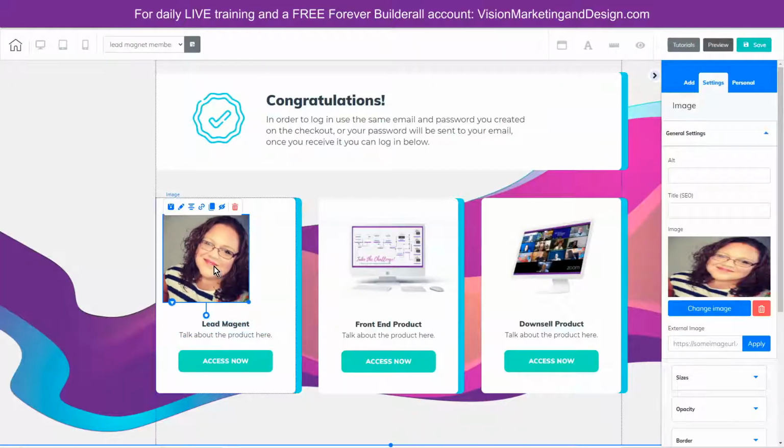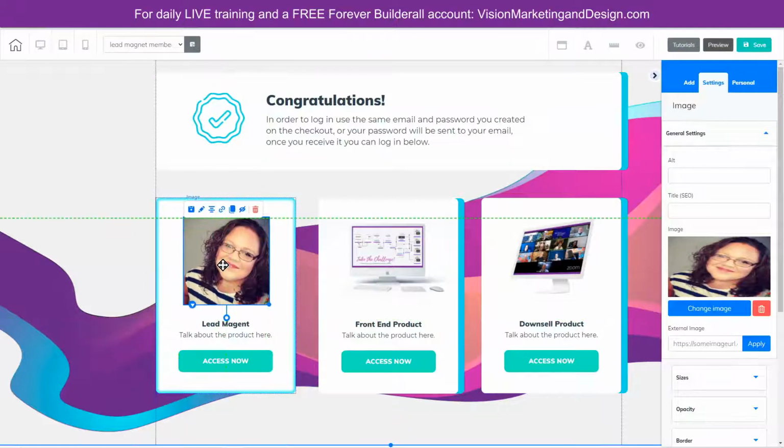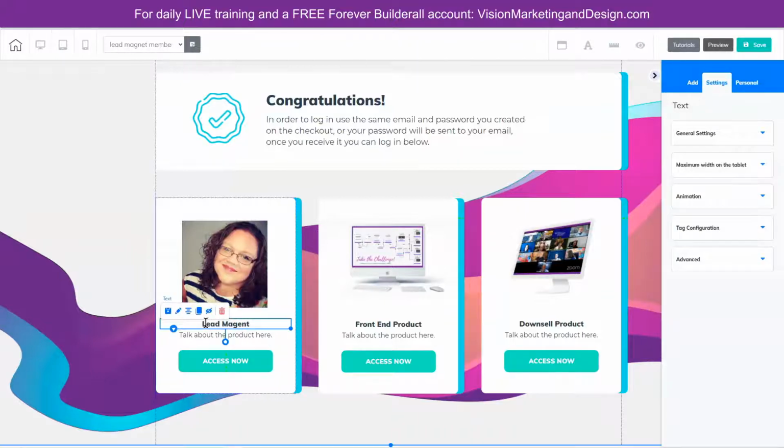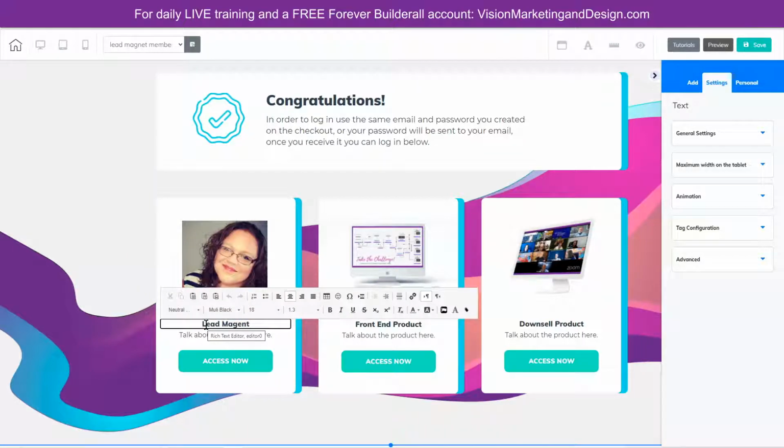So let's go ahead and select the image and save. Let's reduce the size of the image by dragging on the little blue dot there. And let's change the name here to Upsell Offer. Even though obviously we would not leave that as Upsell Offer, we would want to call this private coaching. But for the sake of the demonstration and the tutorial, I want to show you so that you can keep track of everything that you're working with here. So we'll just call this Upsell Offer.